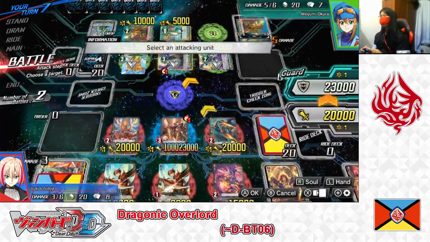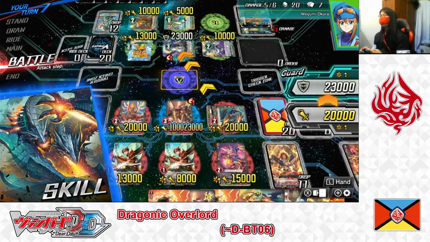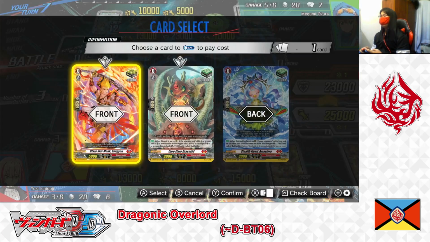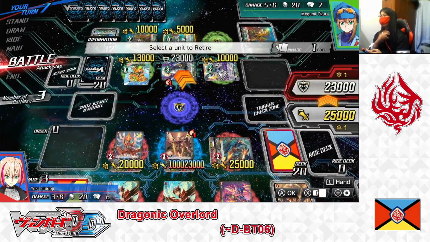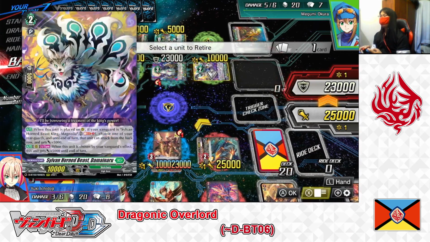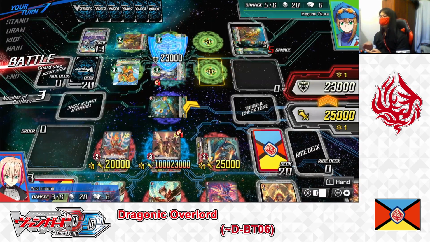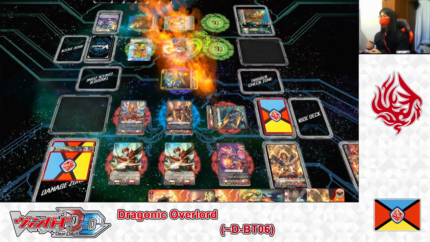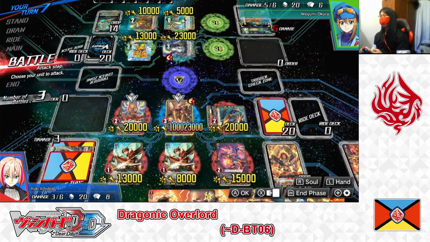Next, my Berserk Dragon attacks the Vanguard. Skill activated, plus 5,000 power. And then Burning Horn skill, another counterblast, and retire one of my opponent's grade 2 or less rear guards. I'm retiring the front row Daminaru. My opponent guards with a draw trigger, not good. Berserk Dragon's attack fails, but no worries, I can still keep going.